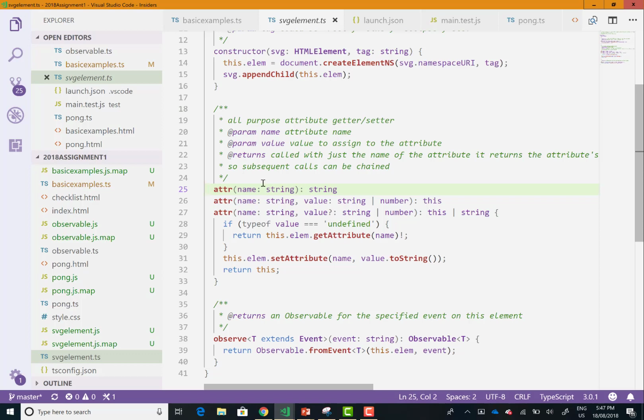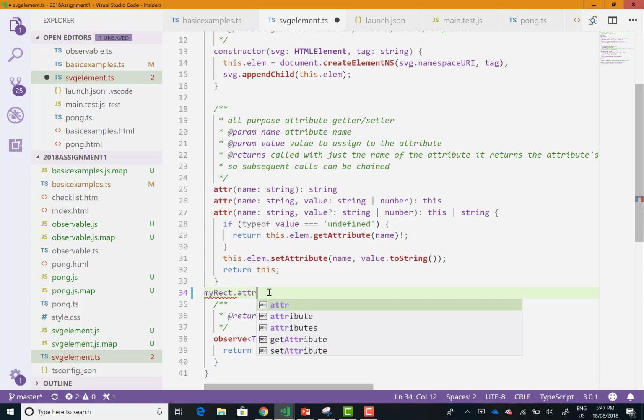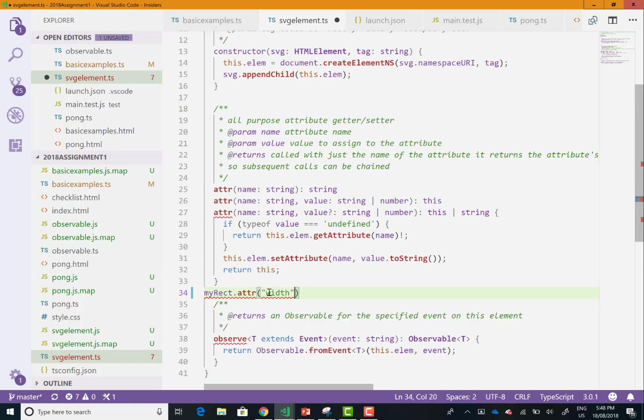So for example, you might get the width of a rectangle by saying string width here, and it would give you back the width again as a string, which you then need to cast to a number if you want to do math on it using the number function. So you would go, for example, let's just write some code. You would go myRect.attribute width, and to do math on it, you would need to go number, and then you can add to it, multiply it, whatever.